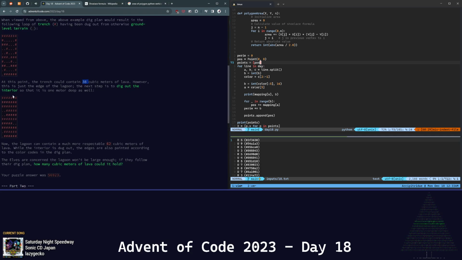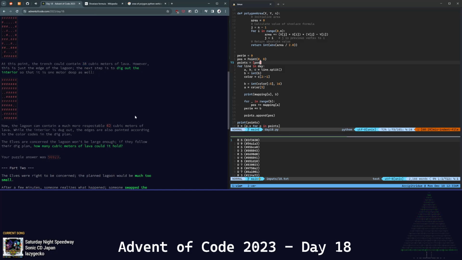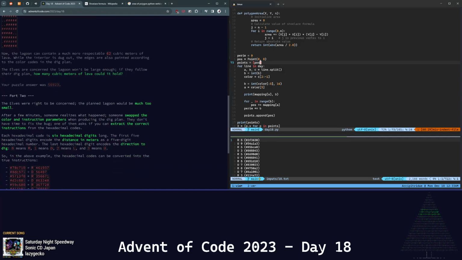The intuition that I had was we want about half of this strip on the perimeter. So if we have 38, we get 19. 19 almost gets us to 62, right? We're at 61 now if we add 19 to the 42 that the area formula spat out. So then if we just add 1, we actually get there. So maybe it's some weird off by 1 rounding type thing.